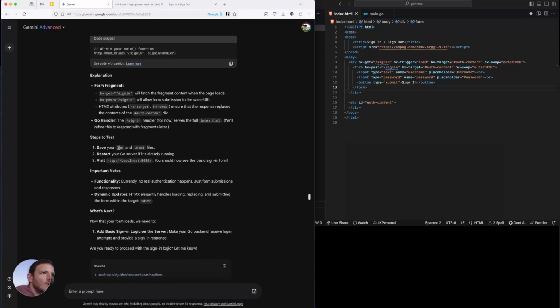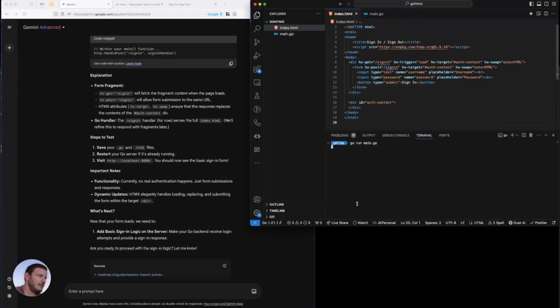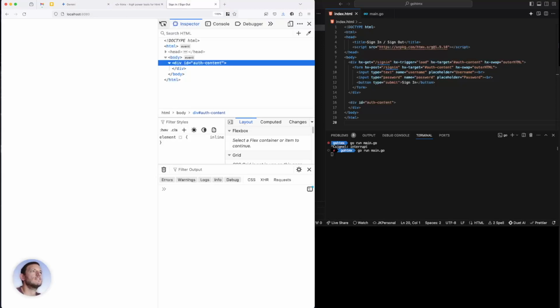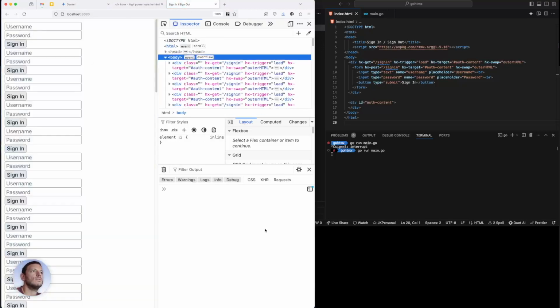So save your .go and .html files. Yeah, done that, and then restart the Go server. It is already running, so let's kill that and rerun it. If we go to the URL, we should see the basic sign-in, sign-out form. So let's go back here and refresh.